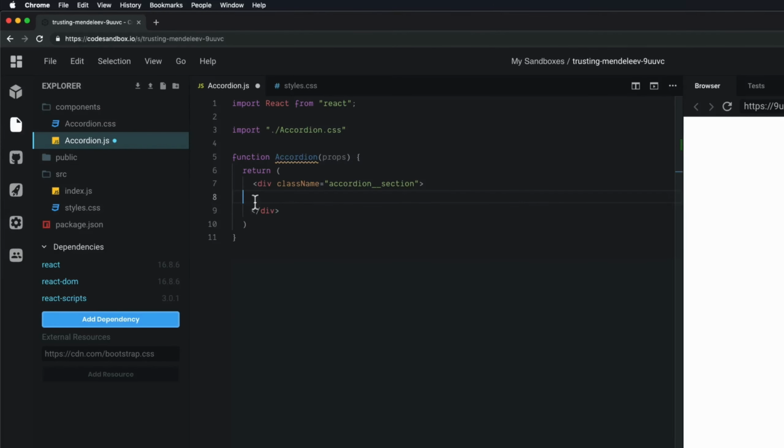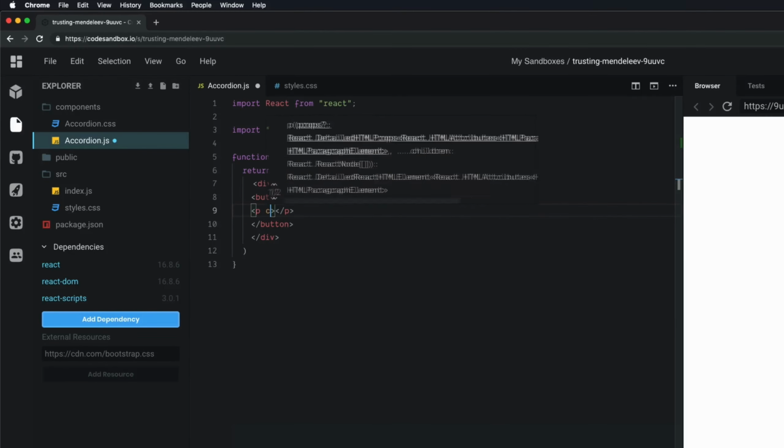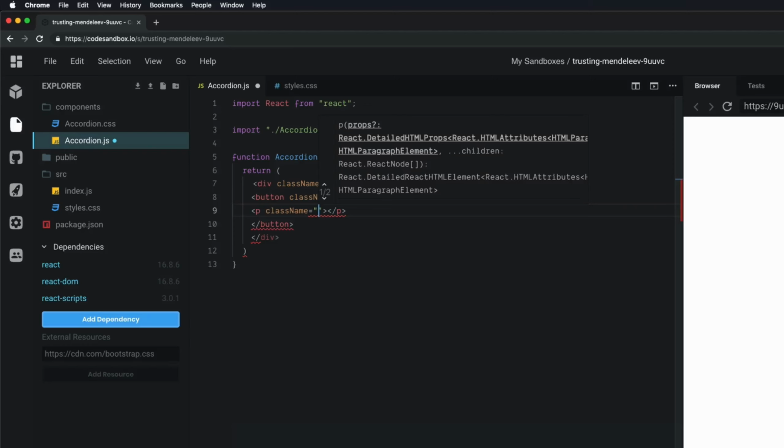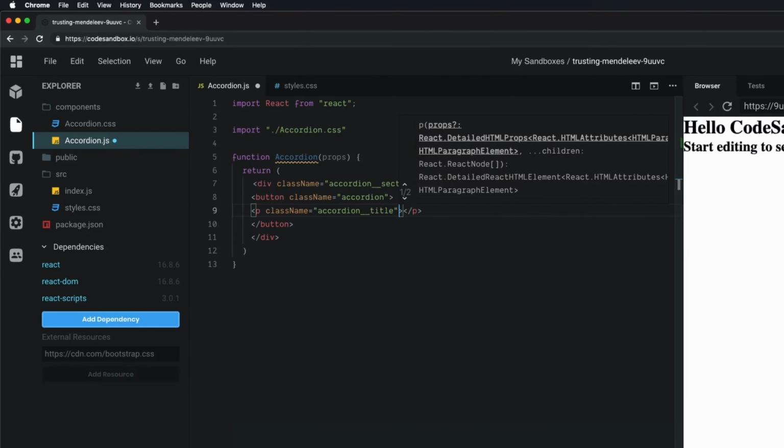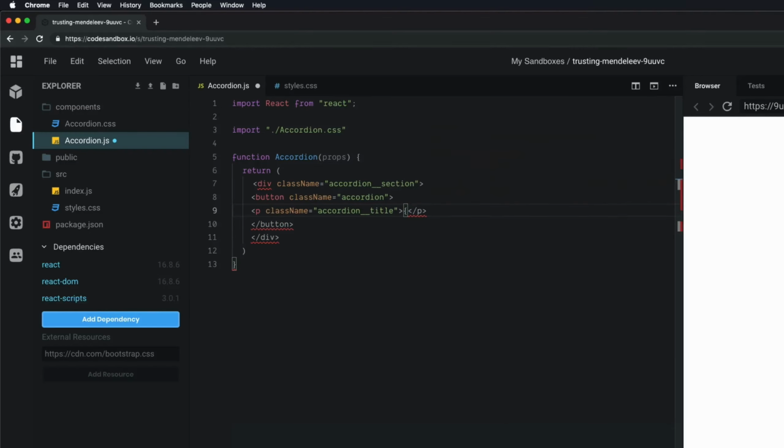And inside this div, we want to first create a button, giving that a class name equal to accordion. And inside this button, we want a p tag. And this p tag is going to have a class name equal to accordion title. And within the p tag, we want to pass in the prop title.